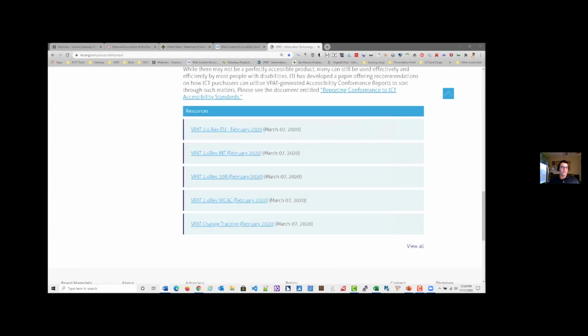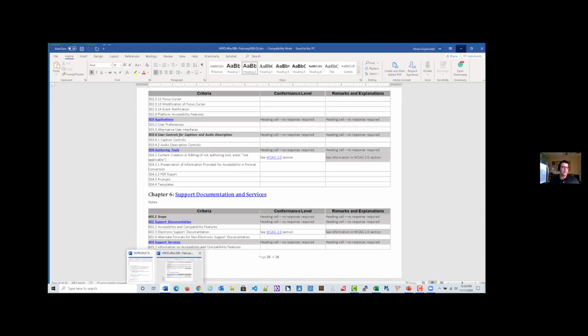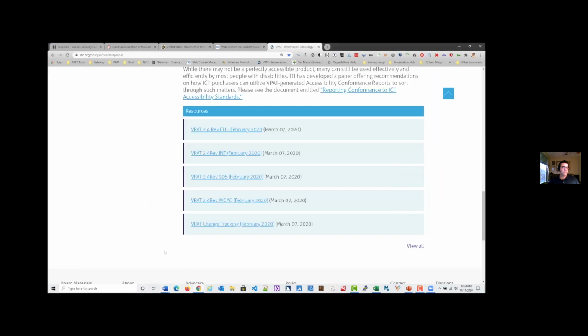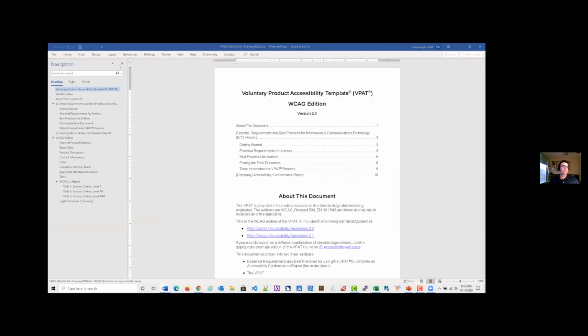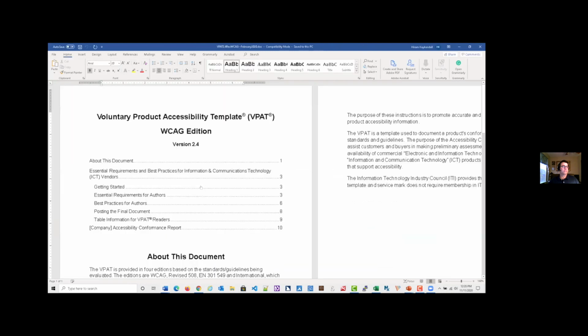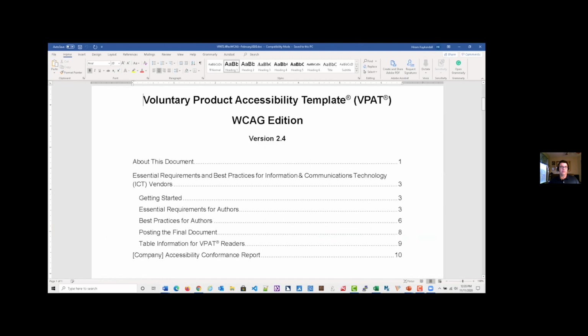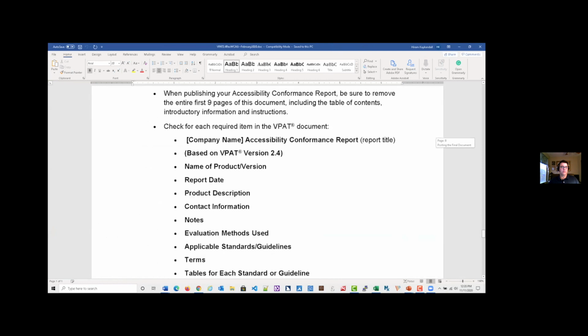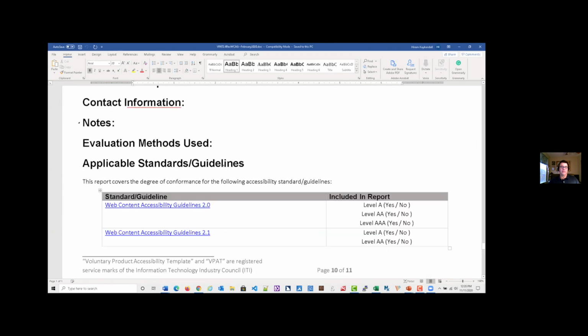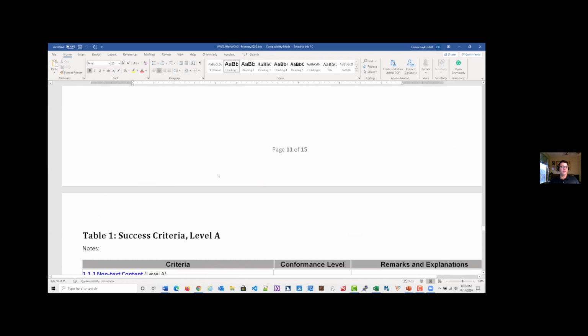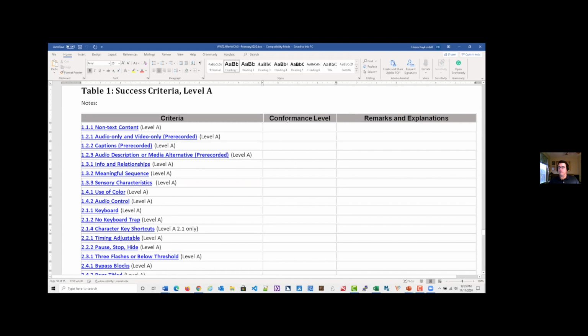If you were to look at the WCAG version, it's going to look very similar. Once again, the top is the same, but instead of 2.0, there's 2.0 and 2.1. And when we get to the report section, they don't have all of those things laid out. They just want you to report on just the product. So this version would not be good for doing hardware or reporting on documentation and supplemental services.